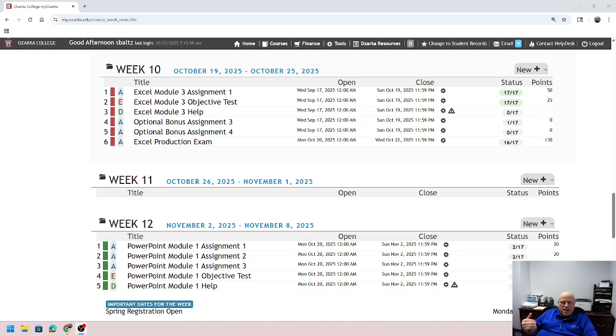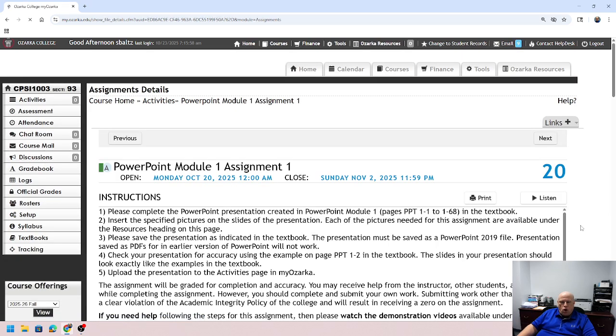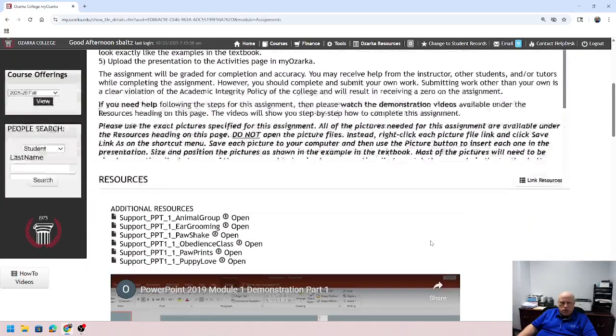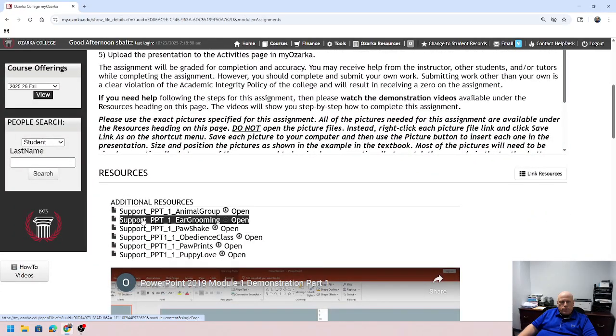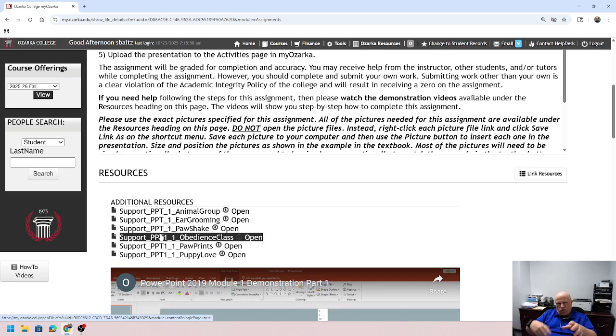All right. And all of the data files that you need, and you will have some data files like pictures and so forth that you'll need for the assignments, are all on each assignment page under resources. You'll have to right click on each one of those and click save as and save them to your computer, and then when you get to the instruction where it tells you to insert the picture, you'll need to go to that picture that you saved and insert it in the appropriate place.